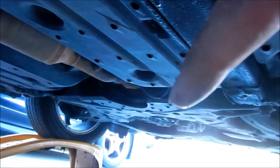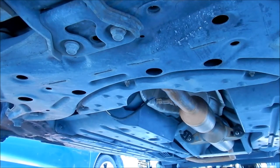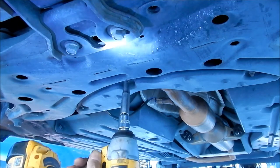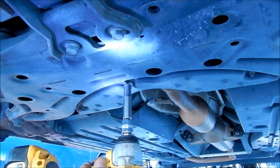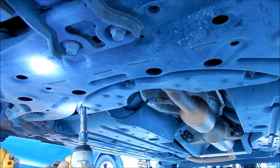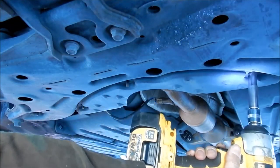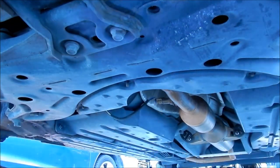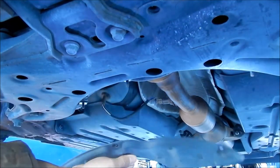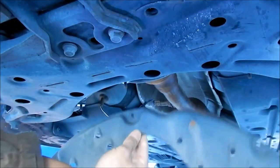I'm going to go ahead and take this splash shield out. I'm going to use an impact gun with a 10 millimeter socket on it. Should make quick work of it. One, two, and three. Okay, it didn't fall out like I thought it would, but there we go. That's what it looks like exposed, and there's the plate right here.